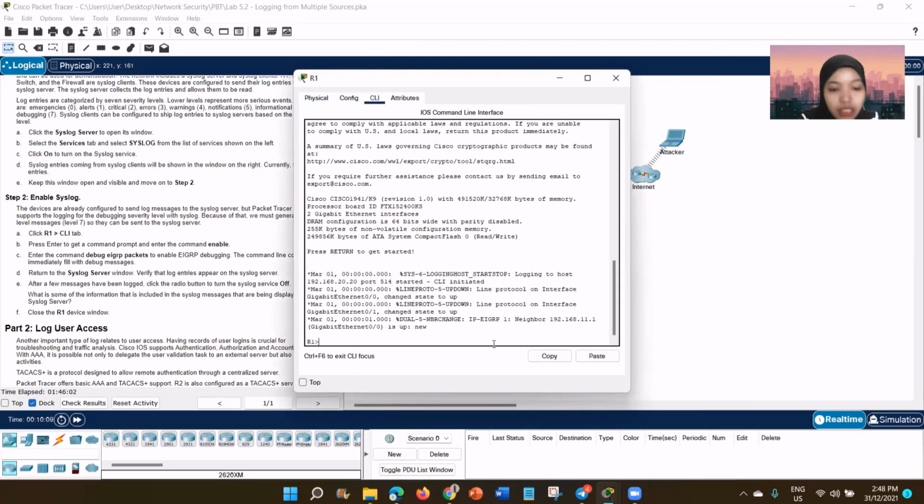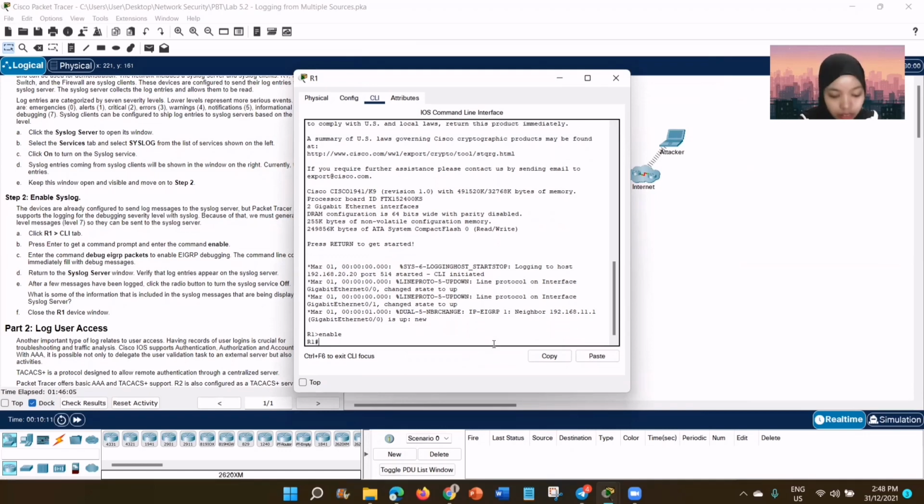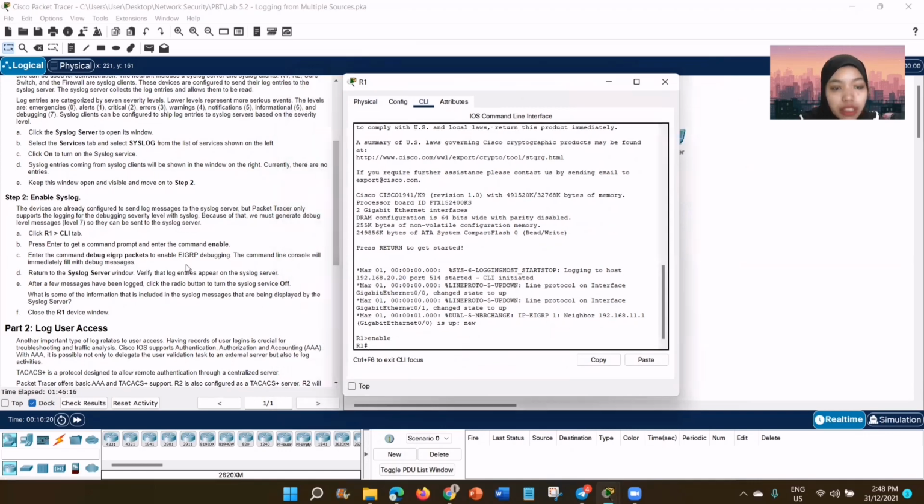In the CLI, type enable and then enter debug EIGRP packet to enable EIGRP debug, and the command line console will display the debug messages. Return to the syslog server window and verify that the log entries appeared on the syslog server.